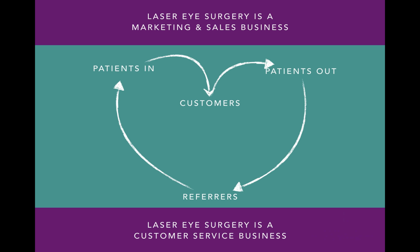And so what you see here is the importance of not just getting the marketing and sales right, but also the customer service right. Interestingly, this has a lot to do with your results. They have to be good, but even more to do with how you treat people. And it's the emotional IQ that comes into play here, and the quality of your team, because you can't do all of this yourself. So it's essential that you surround yourself with people you can trust to do an excellent job in not only marketing and sales, but also in customer service.